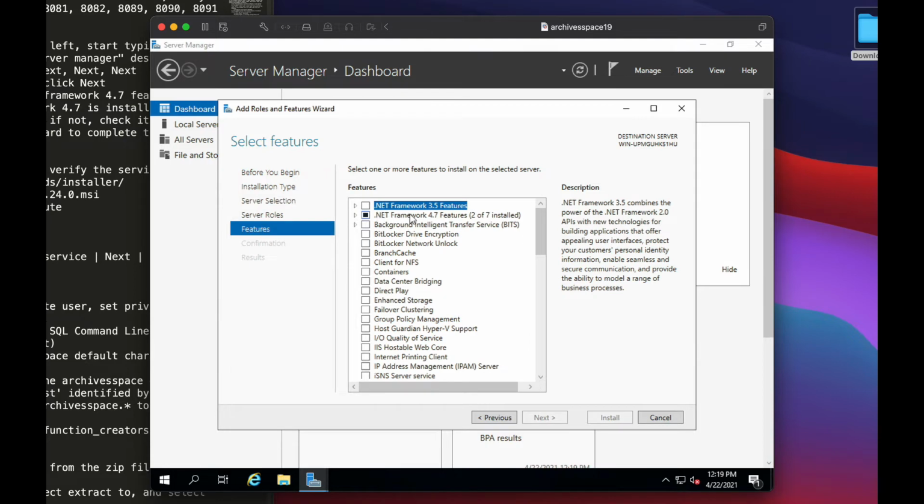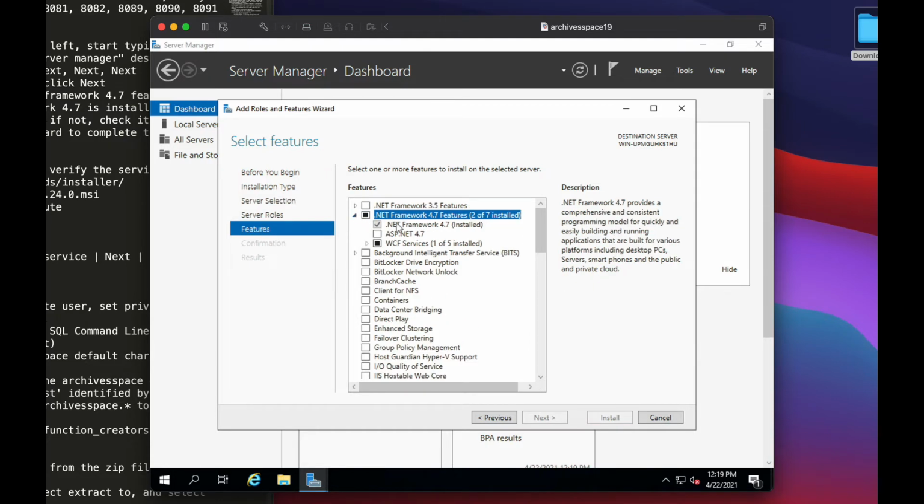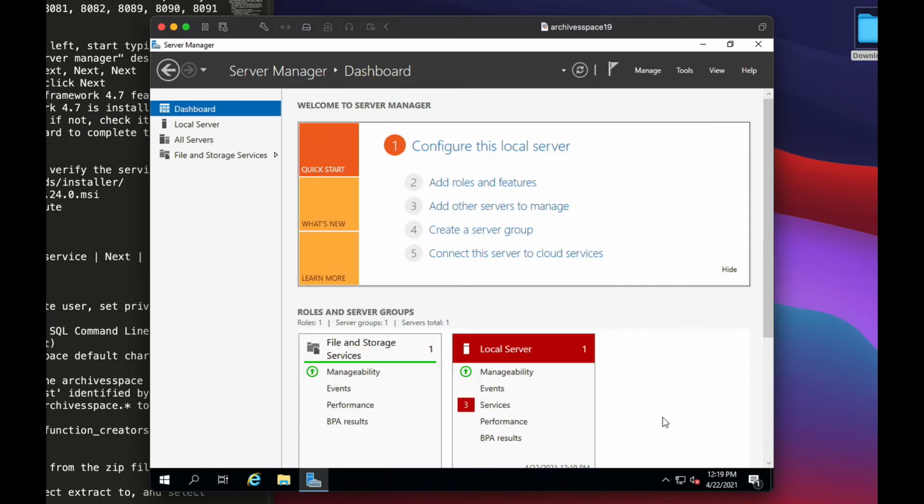And you can see on the next page it's selected, but it's not all selected. So we just open this up to make sure that the .NET Framework 4.7 is actually installed, and that's all we need to do. If it wasn't, you'd check it and roll through the rest of this wizard, but I'm going to cancel that. So we've validated that .NET is there. So you don't need to try to follow the instructions for 2008 or something older and try to get an older version of .NET on here. .NET 4.7 will work just fine.